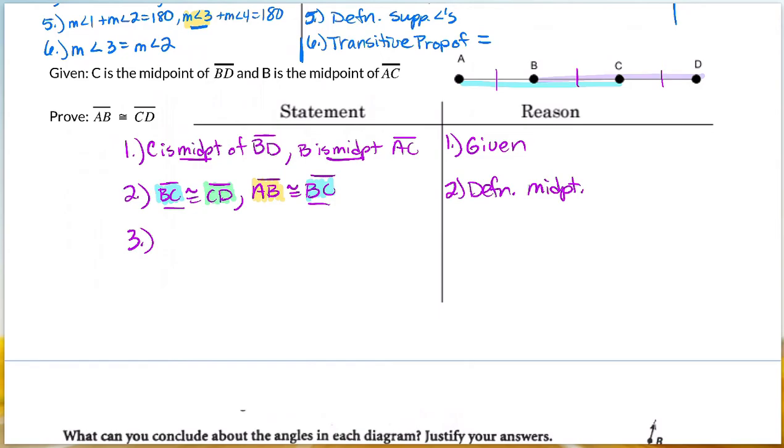So BC was the one that I like to call the middleman. We're going to take that one out and we're going to link the other two together. CD congruent to AB. That relinking, that transitive property, and the sign is congruent, so we're going to say of congruence. So remember, there is a transitive property of equality and a transitive property of congruence.